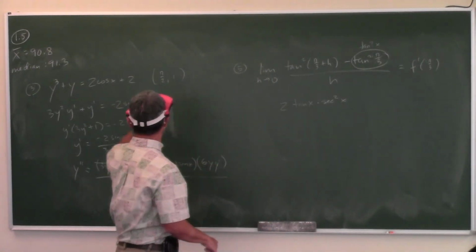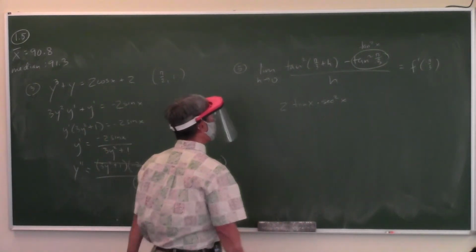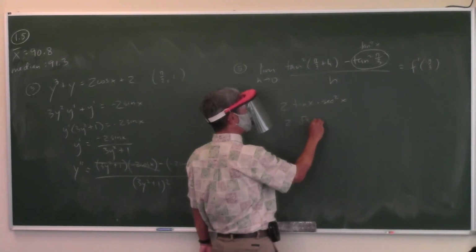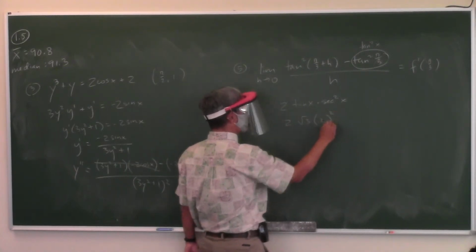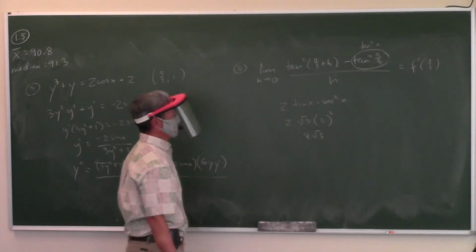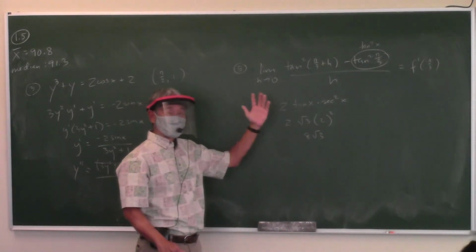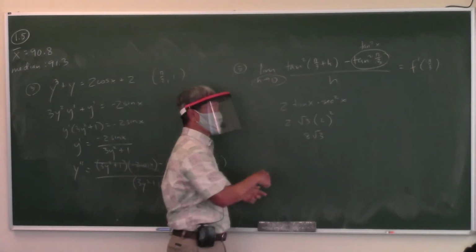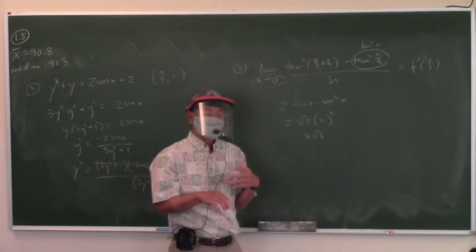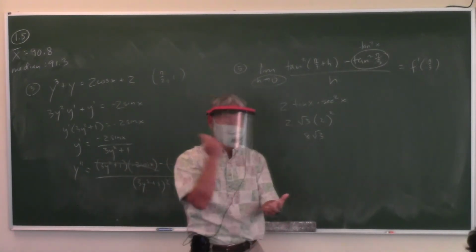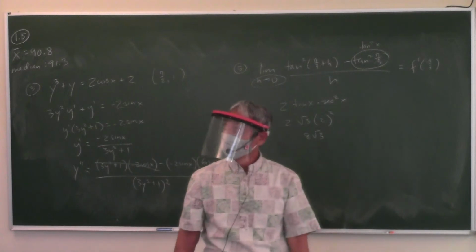We just did it though. Didn't we just do it back here? Yeah. What is tangent of pi over 3? Root 3. What is secant of pi over 3? 2. Okay, so what is that? 8 root 3. Yeah. Ka-ching! So the main thing is you recognize this as the definition of the derivative. Anytime you see limit as h approaches 0, this is AB. I'm not going to try and trick you like BC. If you see limit h approaches 0, it is the definition of the derivative.